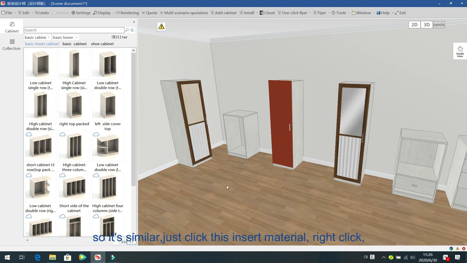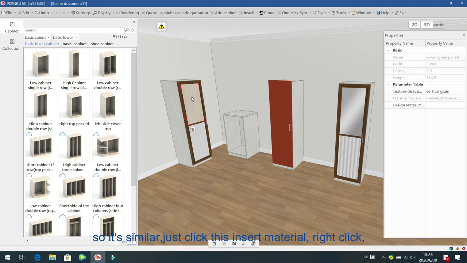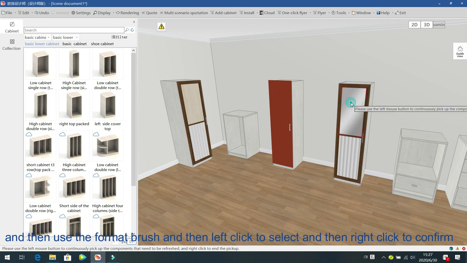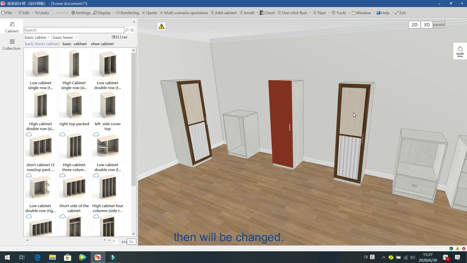It's similar. Just click this insert material, right click, then use the format brush, left click to select, and then right click to confirm. Then it will be changed. This is the format brush. It is very useful and convenient for our designers.